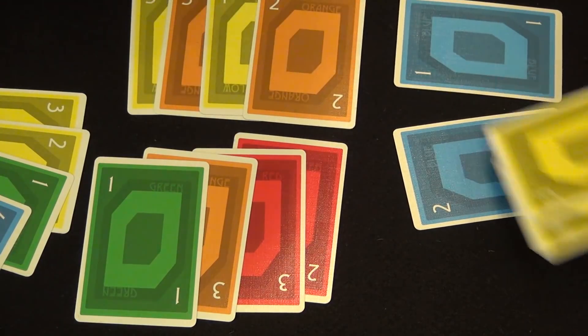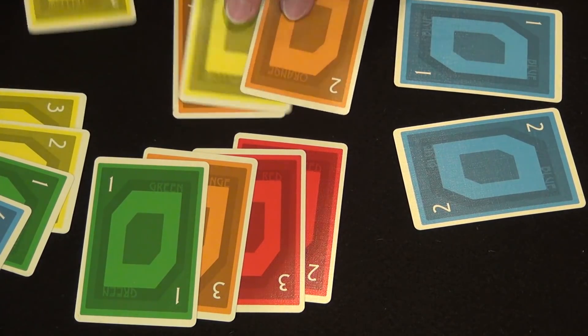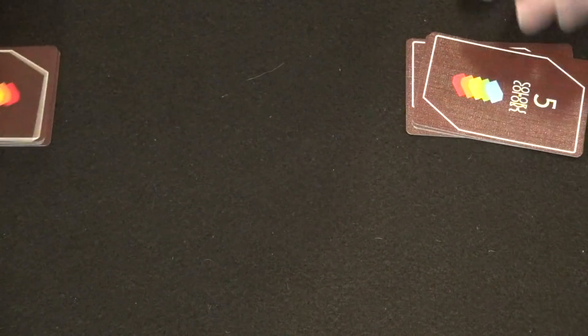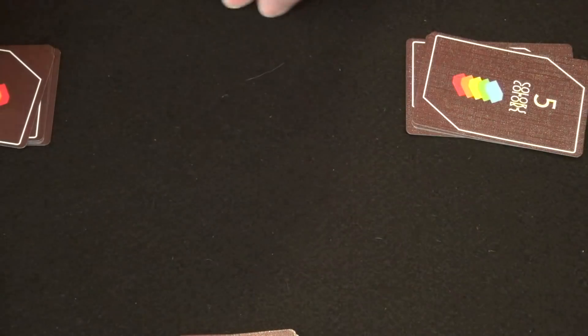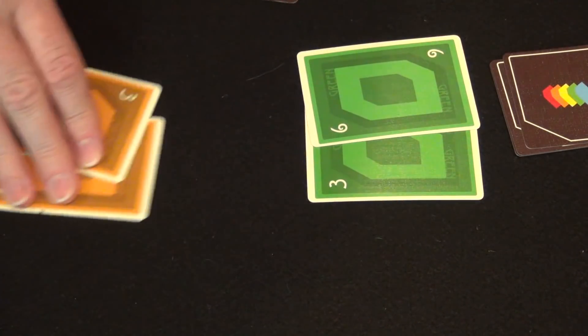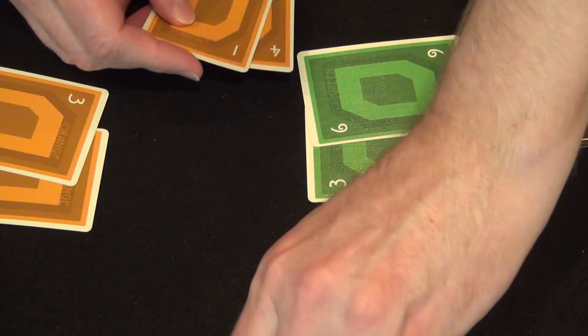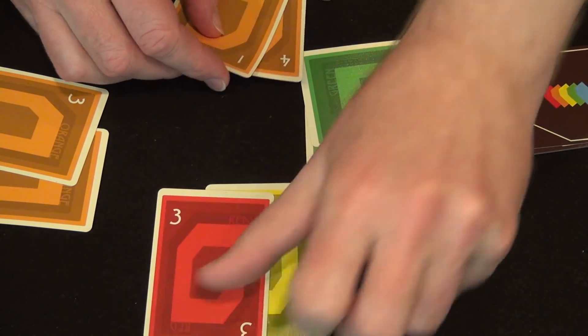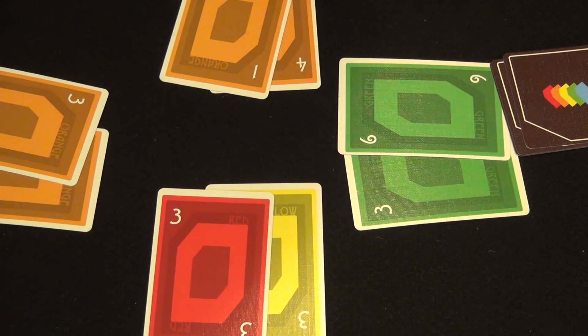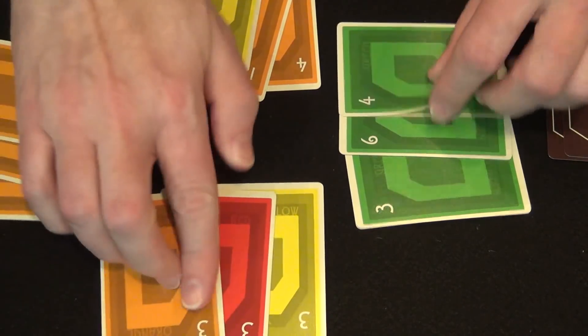You look at which color appears most frequently, and only those cards score. So this player gets seven points of yellow, this one gets four, this one gets five. Those are all put aside face up and everything else is thrown away. You refill your hand to five cards and do it again. You try to pair up with people, try to form partnerships. Each round is going to be something different with what's being revealed. We see — great, we've got oranges. Refill your hands and go again.